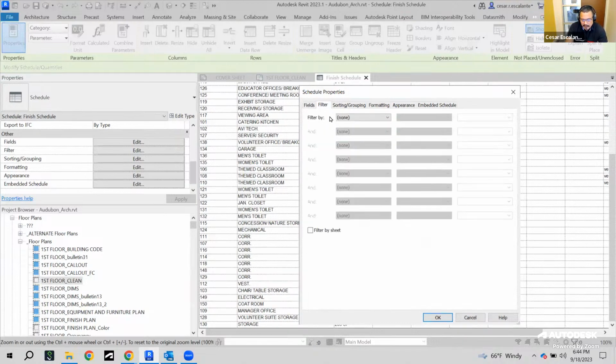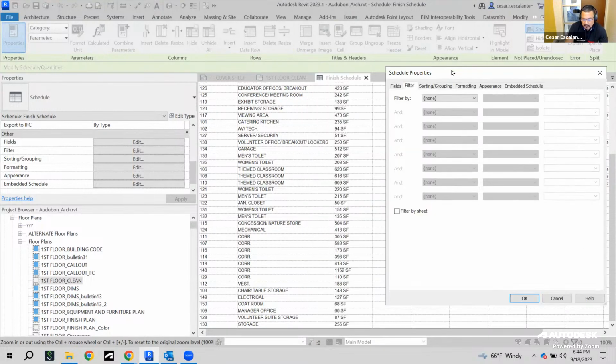The filter tab is a way to filter the information based on some data properties. For example, you may want to say, if the room is not placed, please don't calculate it. So you can say filter or just display the information that actually exists. So you can say display only the results where the area has a value.